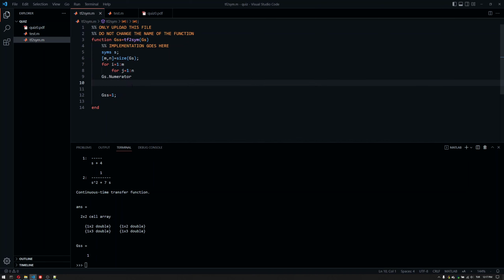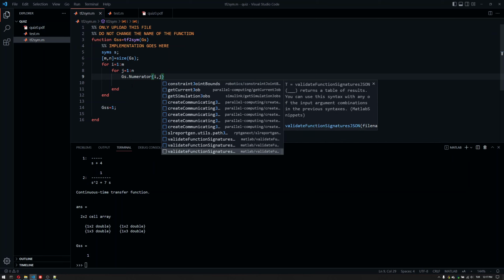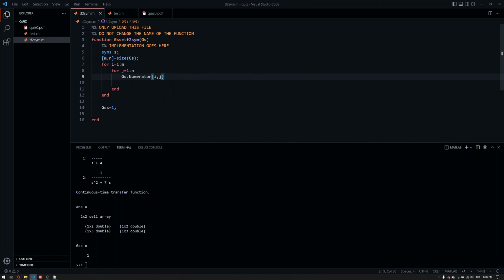And since it's a cell array, I can just use the curly brackets here and call i comma j. So the ith row, jth column of this numerator, which, if it's 1 by 1, would be this one here. If it's 1, 2, this one would be invoked, then 2, 1, and 2, 2.